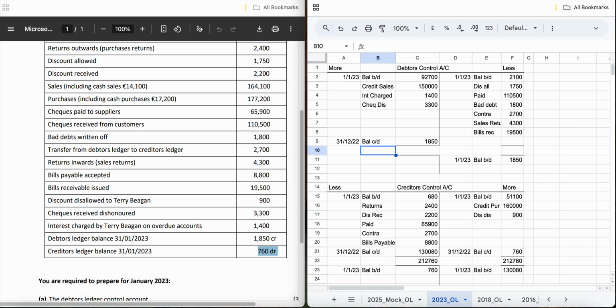Do the same thing above here. The left hand side tots up the more, so you tot up that side, same figure there, and you take away everything from the right. Balance BD, first of the first, 23, 31st of the 12th, 22, balance CD. Okay, question done. I hope that was helpful.